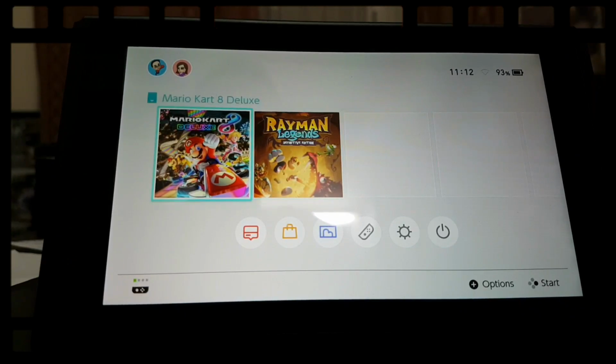And we're gonna show you what Mario Kart 8 Deluxe is like. So we're playing now with the Joy-Cons. As you can probably see, they're not connected to the tablet. The tablet's using its kickstand in the back, which isn't bad, but could have been better, as we said in the unboxing review. And let's start.